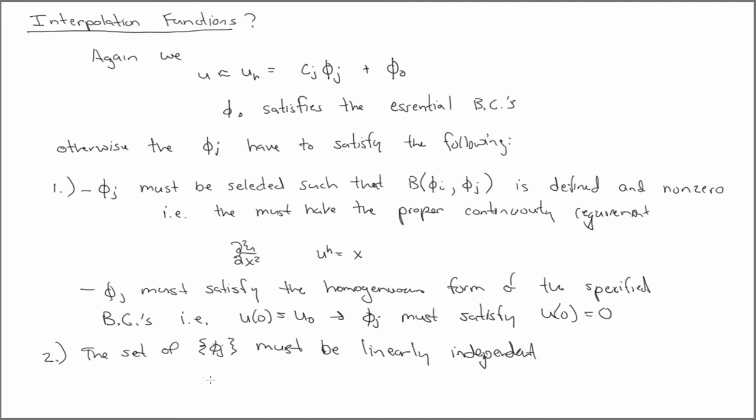You saw before, we chose something like c1 equal to x times 1 minus x, c2 x squared times 1 minus x, c3. So they must be linearly independent. We couldn't choose, for instance, we actually chose x cubed, but we couldn't choose 2x squared times 1 minus x. That would not work.